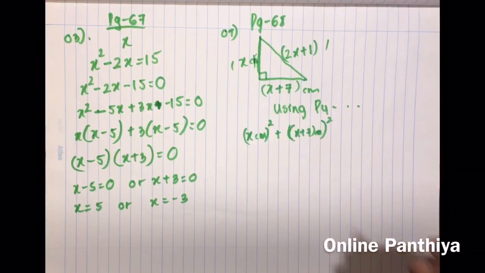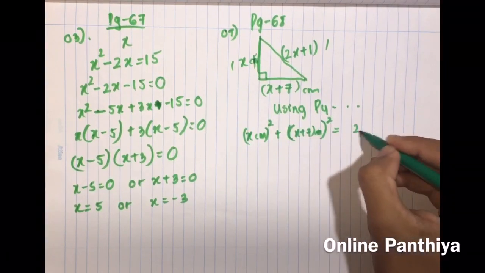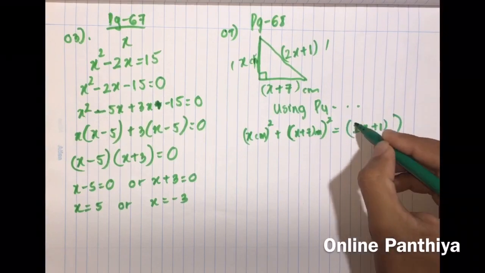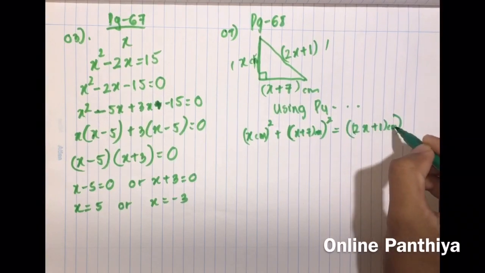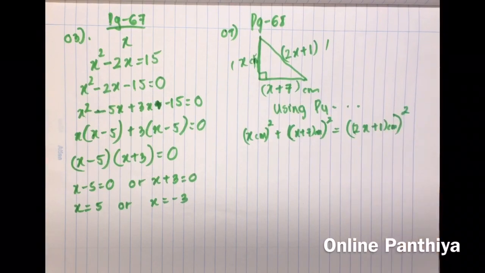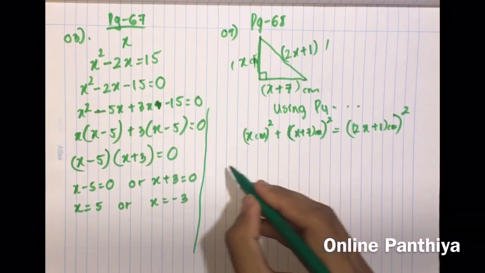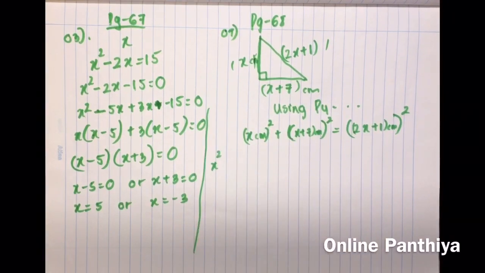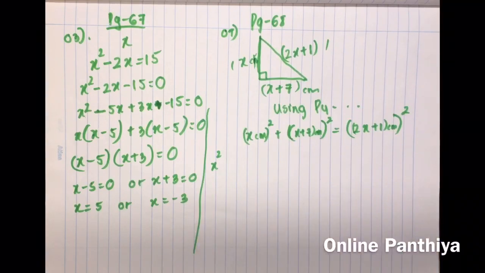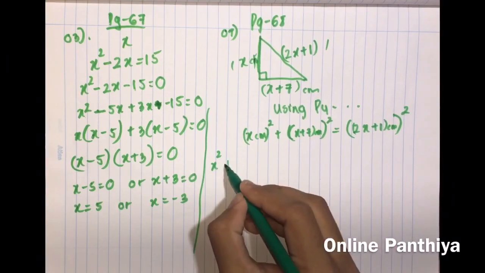Squared is equal to 2x plus 1. Now here also the centimeter is there. So centimeter is common to both now. That is why I am writing it inside brackets, whole thing squared. Now expand this. How do we expand? Here you have only x squared. For now I'll leave the centimeter part, but when you are solving it, you have to always mention the units also. How do we expand this?